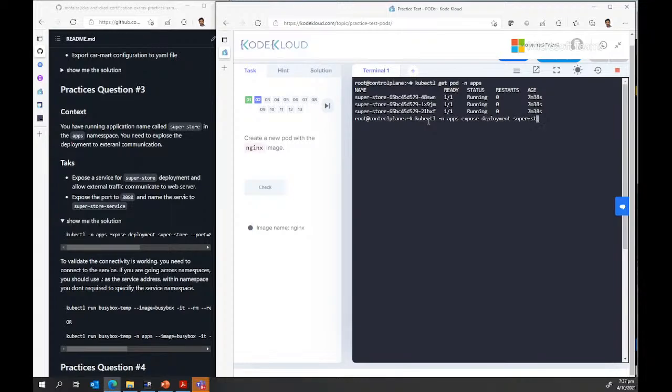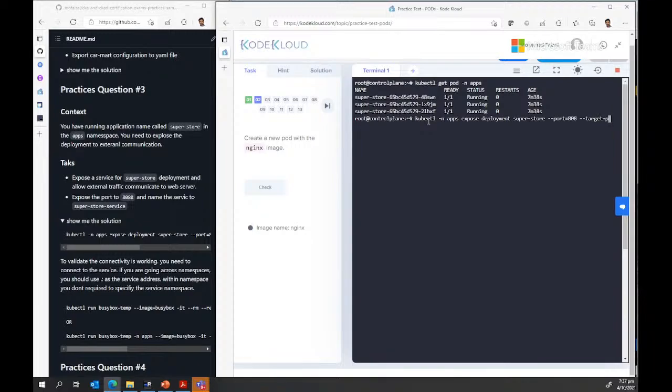Next, I need to ensure that I'm exposing this on a port. It asks me to expose port 8080. So I'm exposing port 8080. I also want to give a target port: port 8080, but internally the target port is port 80.